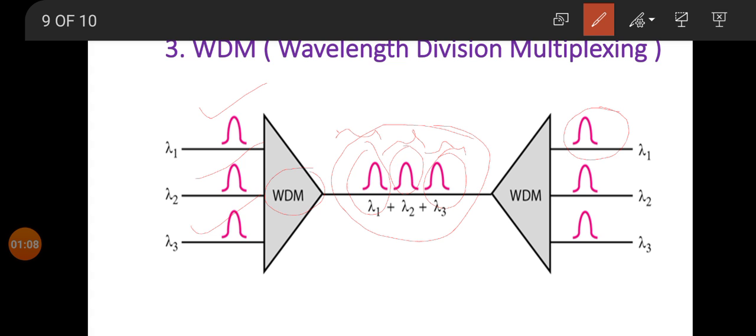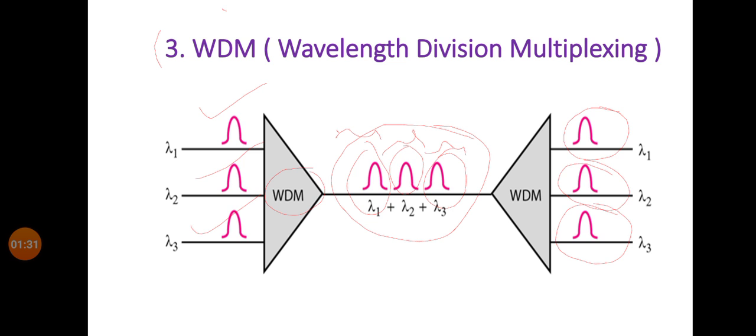So the first wave is passed to receiver 1, the second wave is passed to receiver 2 and the third wave is passed to receiver 3. Clear? The only difference between FDM and WDM is, FDM uses analog signals and it uses coaxial cable for transmission, whereas WDM, means wavelength division multiplexing, uses optical fiber for its communication. Clear? So wavelength division multiplexing is related to physics concepts.